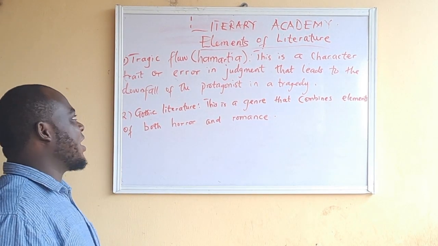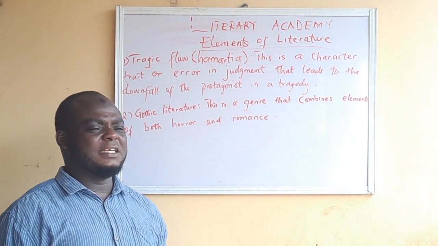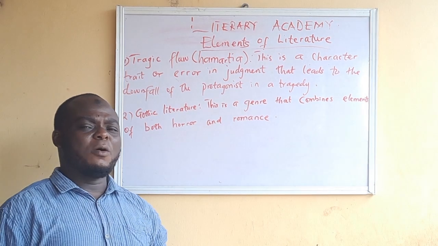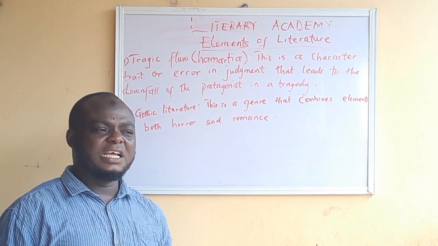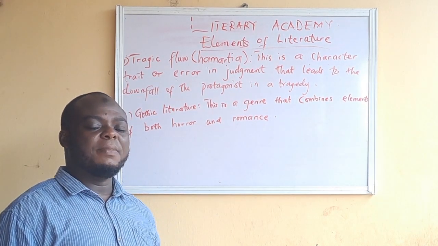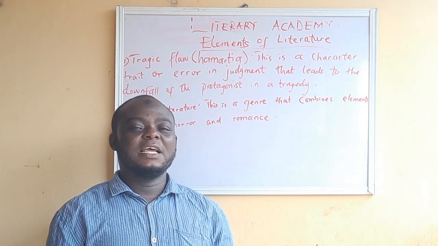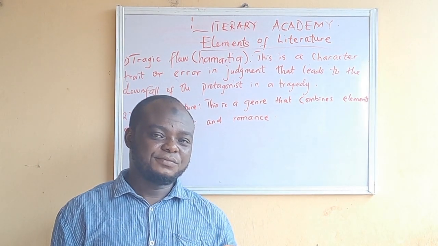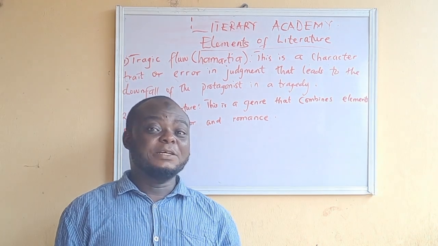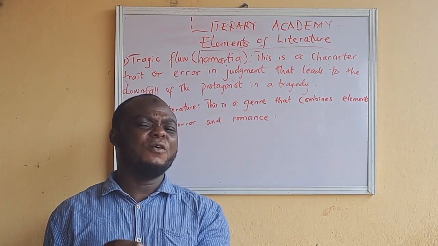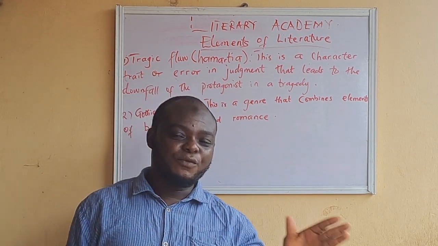Tragic flaw can also be known as hamartia. So if you have never heard about hamartia before, wherever you come across hamartia, it also means tragic flaw. Then what do we mean by tragic flaw? Tragic flaw has to do with any behavior put up or exhibited by the protagonist in a work of art which leads to his or her downfall.